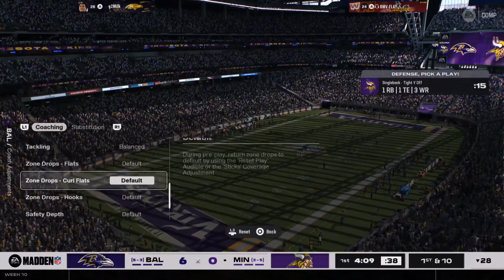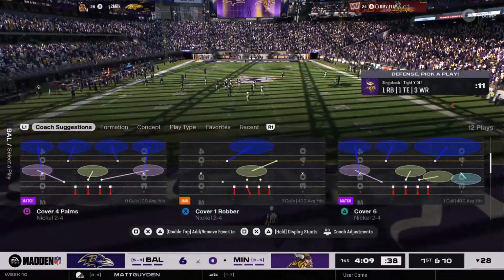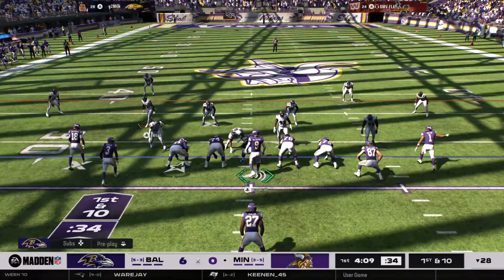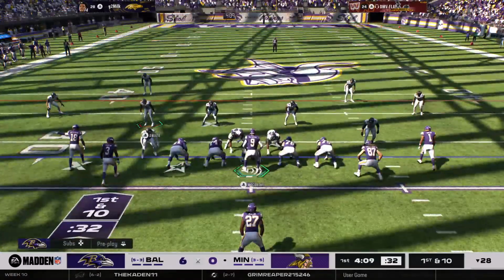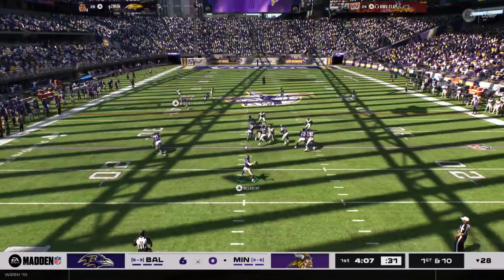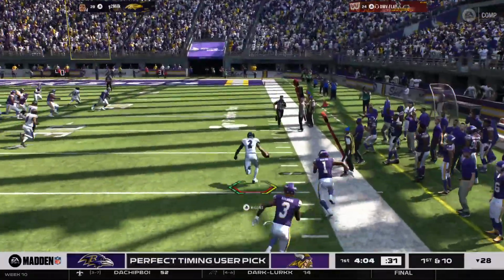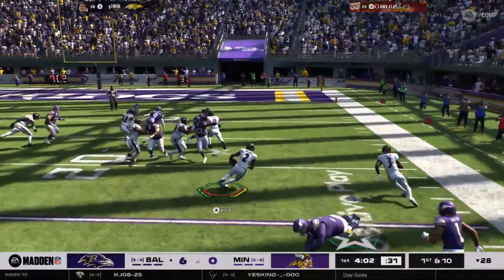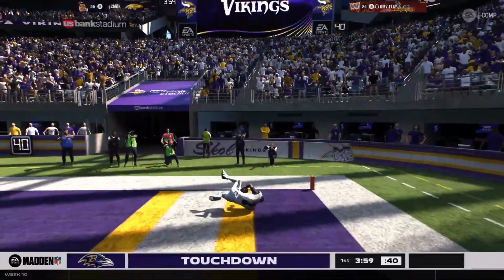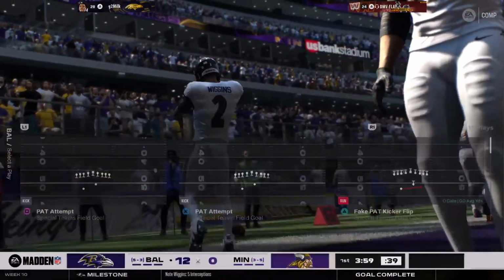First and 10 at their own 28-yard line. Off the play fake, it's McCarthy. His first throw of the game is going to be intercepted. Picked off by Nate Wiggins, and he is going to bring this one back. A DB's dream. A pick-6 for touchdown.